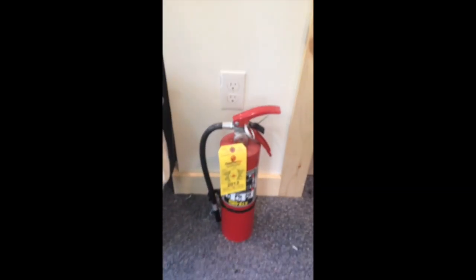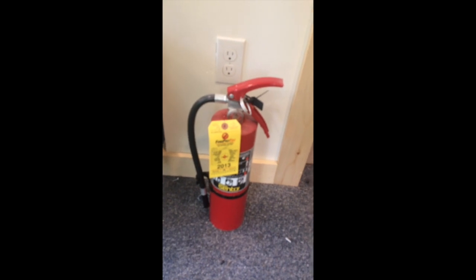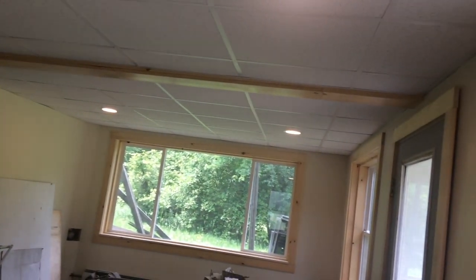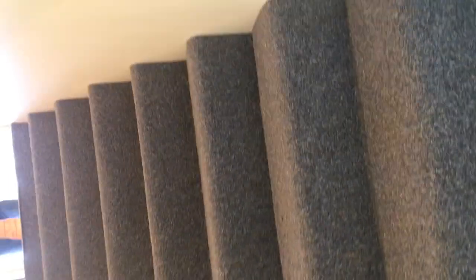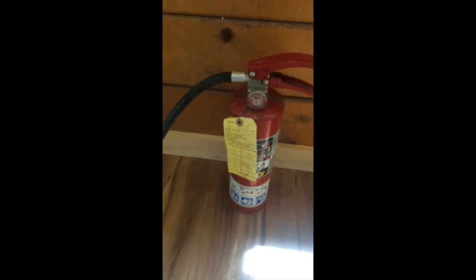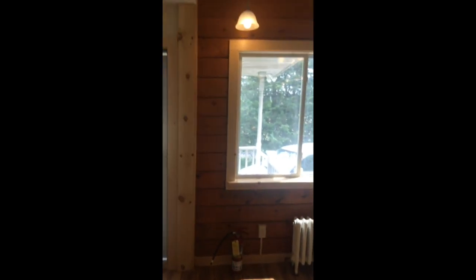I'm on the first floor with the utility room, one of the bathrooms, and the bedrooms. I'm showing you a brand new fire extinguisher on the basement or first floor — it's right by the utility room. This is panning the basement room by the back door, showing you that all the lights are on there — they're recessed into the hanging ceiling. Now you can see the lights on in the stairway. We're back upstairs in the dining room, and I'm showing you the other fire extinguisher. We have one large one on each floor — this one is in the dining room area, right by the front door.